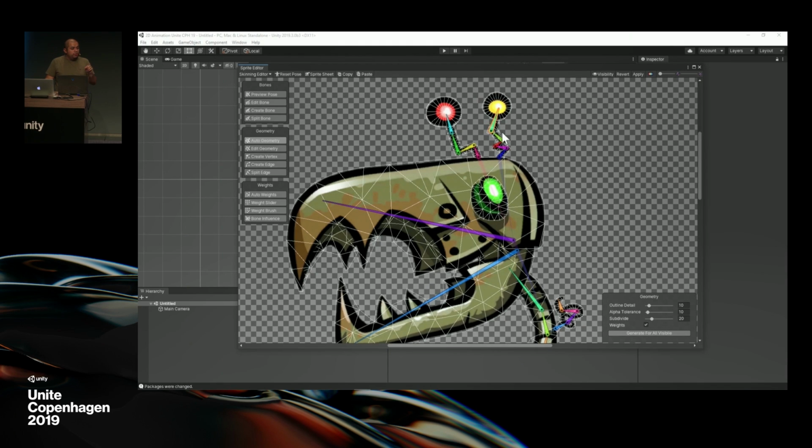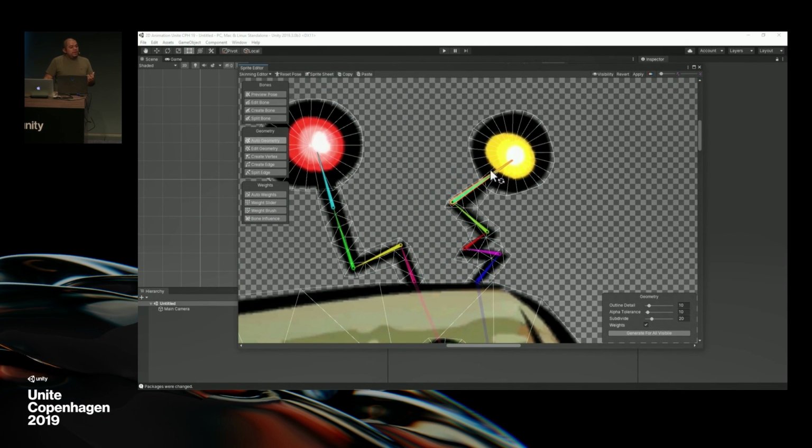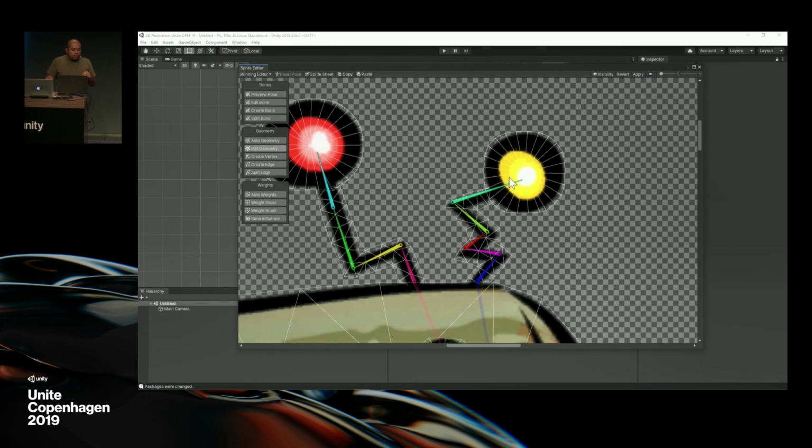Because if I was to create the mesh by hand, which I can, it will take me a lot of time. It depends on what you want to achieve. But I think it's better to start with the auto-generated approach and then just go and edit the geometry. For instance, on these antennas, I might have a lot of vertices, so what I could do is start removing some vertices, right?